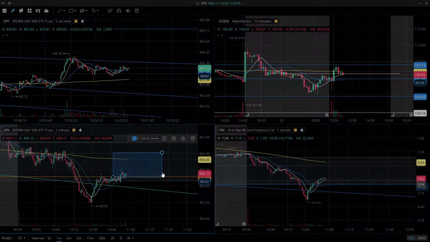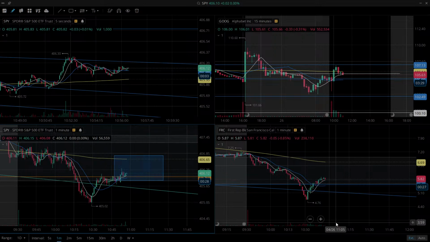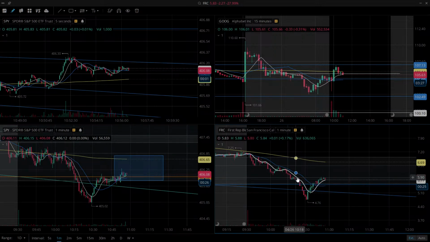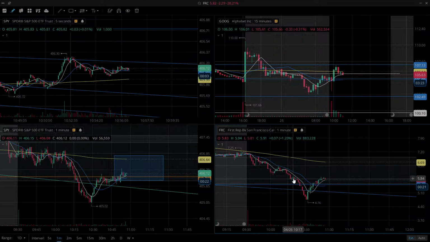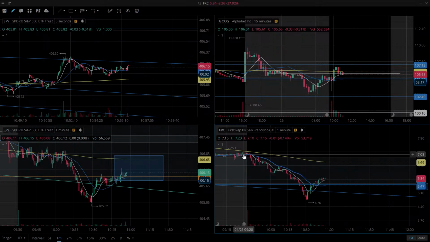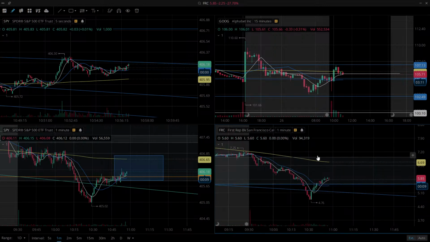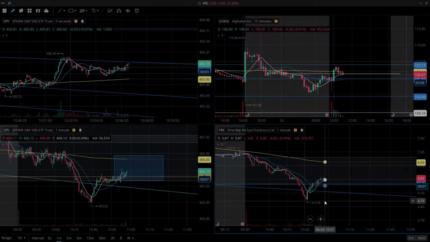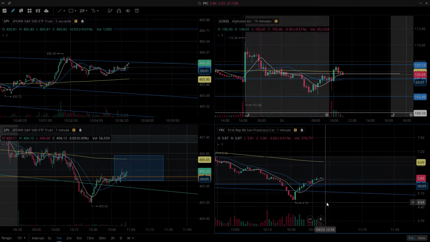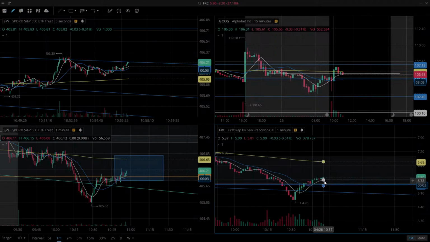So for the FRC, Jeremy, you're looking for a 50% retracement from the liquidity zone? Yeah, if it breaches this point here from this previous trend, about 585, we could see it push at least to the middle, about 620, 630. And if it resumes this entire liquidity zone, it could go right up to about $7. Definitely going to be a highly volatile trade. So far, it's kind of cranking on.